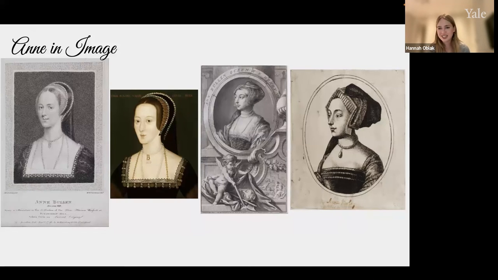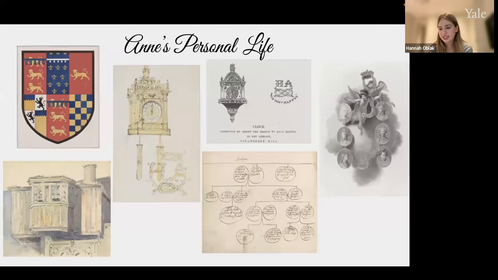Now, these are a few of the details in the portraits. One of my favorite parts about the exhibit as a whole is that there's a puzzle in every single item. So the next segment of the case described the things that would have surrounded Anne in her personal life. So we have objects that were quite literally in her own home, as well as a few iterations of family trees, one being the Boleyns themselves, and the other being the wives of Henry. Now, through these small details, historians are able to reconstruct a more realistic picture of Anne's life and her day-to-day.